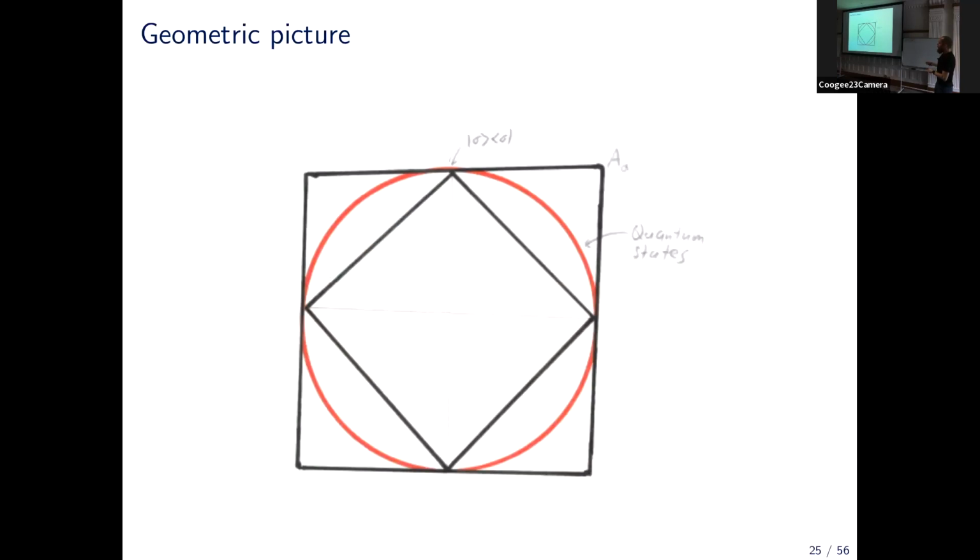In this new case, this lambda picture, we have the same convex set of mixed quantum states. Inscribed in that set is the stabilizer polytope, represented by this diamond here. That's just the convex hull of stabilizer states. Lambda is the polar dual of that polytope, and that's the square that I've drawn here. So it's got one facet for each pure stabilizer state. And the vertices of this shape are the ones that we identify with the generalized phase point operators in this model. And because every physical quantum state is inside the lambda polytope, this is why every quantum state has a non-negative representation in this model.